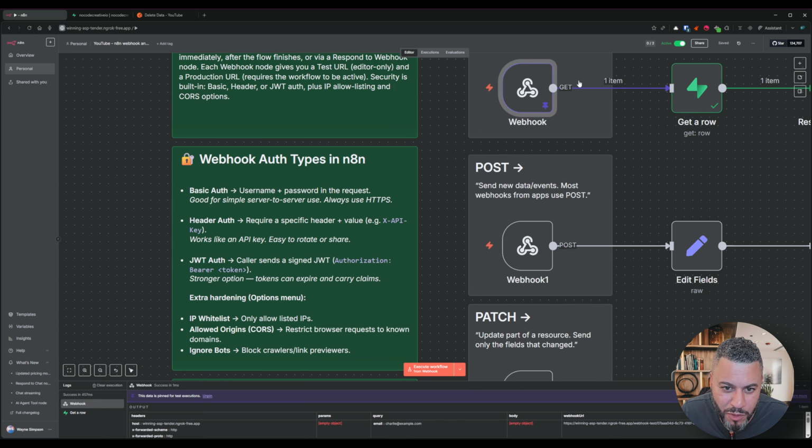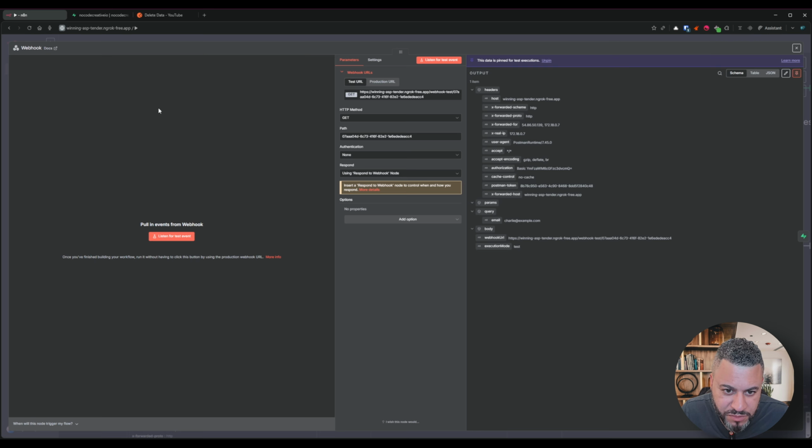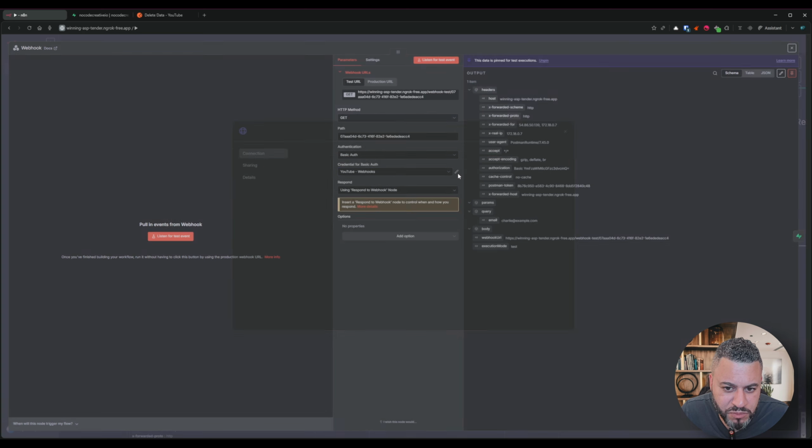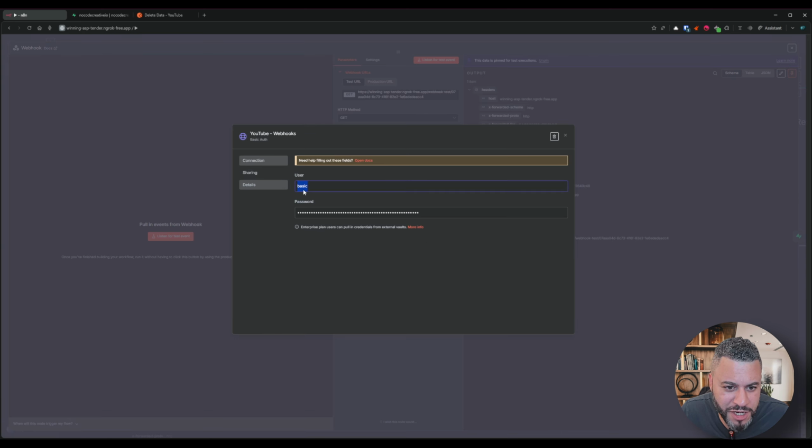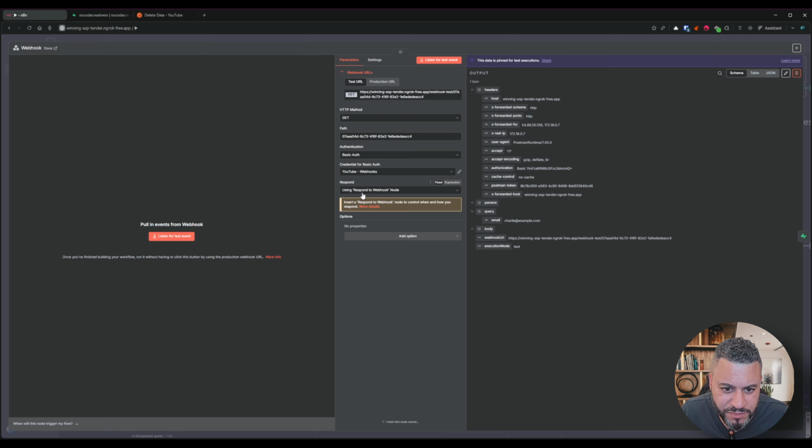So if, for example, I look at our GET request, as you've seen earlier, it works, no problem at all. If I then come to authentication, basic auth, now within n8n you are able to create a credential, and that basic auth is simply a username and a password.